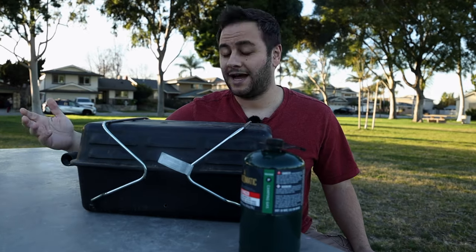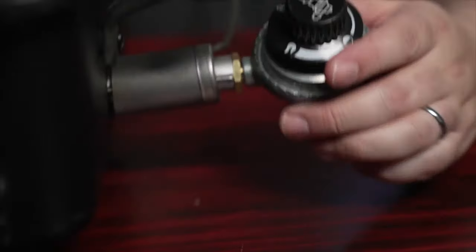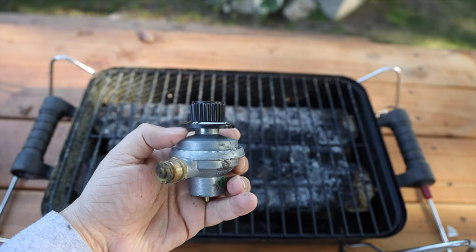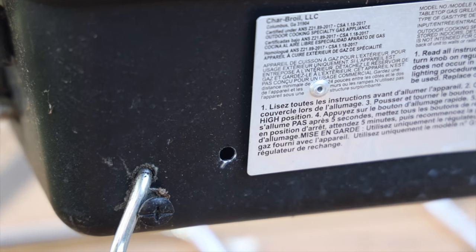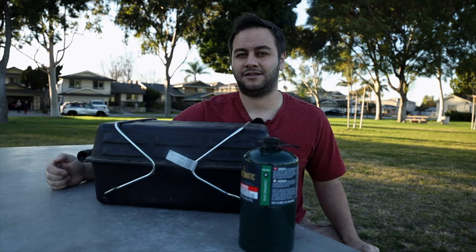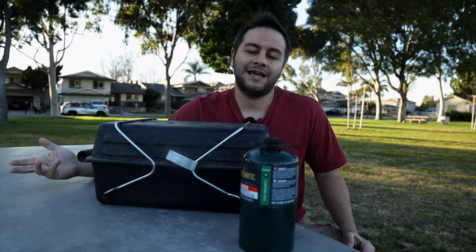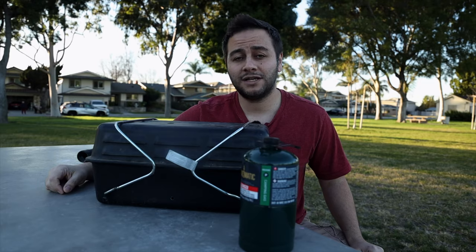I had a feeling it might be the regulator. I contacted customer support and their solution was to wiggle the regulator or take it out and put it back in to reset it. I explained that the gas is still flowing — it sounds like it just blows off — and they really didn't have a solution. So I came up with my own fix: I drilled some quarter-inch holes in the grill — two in the back and one in the front — to allow more airflow when you put the lid on, because it only shuts off when the lid is closed. That seems to have improved things, but it still randomly shuts off, just less frequently. Char-Broil doesn't really have a solution for it.